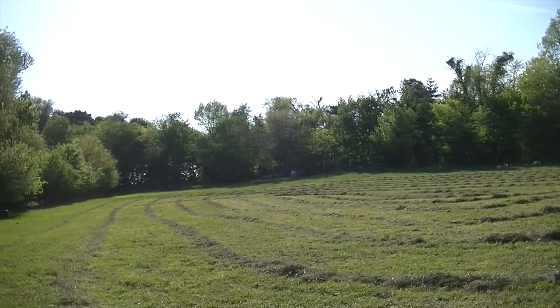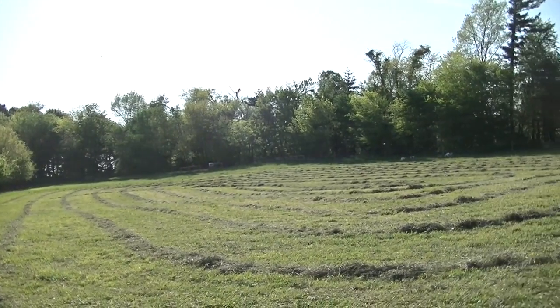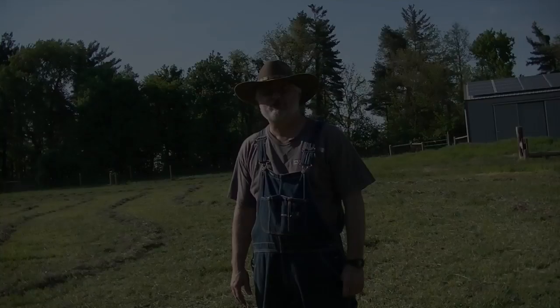Field's probably 2.5 acres to 3. And we're going to bale this up into hay bales that we can store for the winter to feed our goats. So let's get the camera set up and we'll show you our baler.